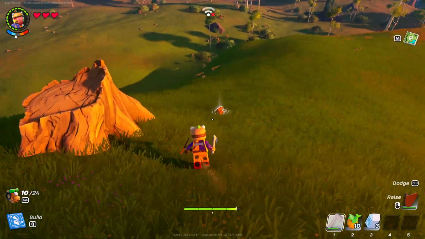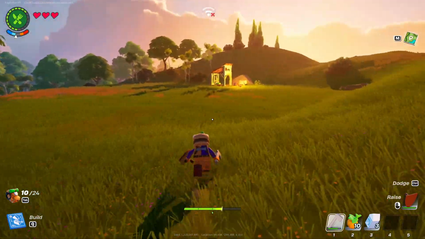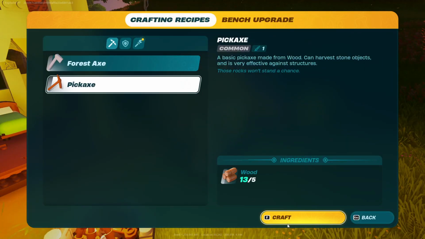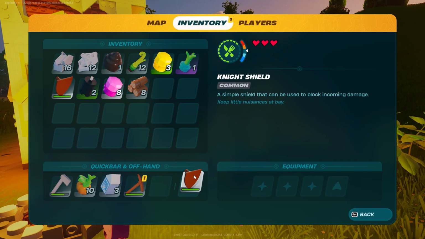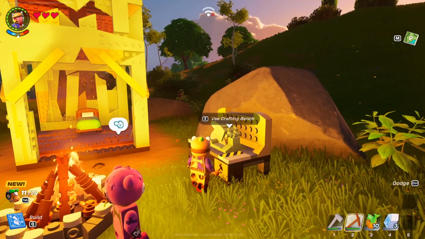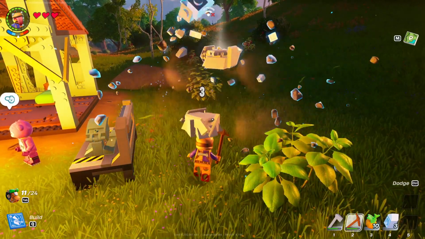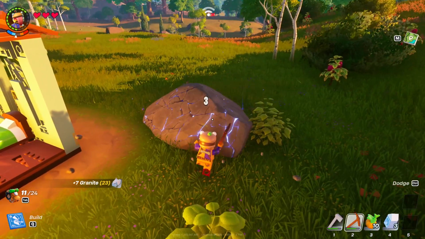All more wood. How much wood was that? It was like a couple of woods. Now we can go make the pickaxe as well. Ta-da. That's inventory. I'm trying to put it like that, there we go. I can mine this, right. And a Fortnite sound as well. We have a whole lot of granite now. Almost make the grill.